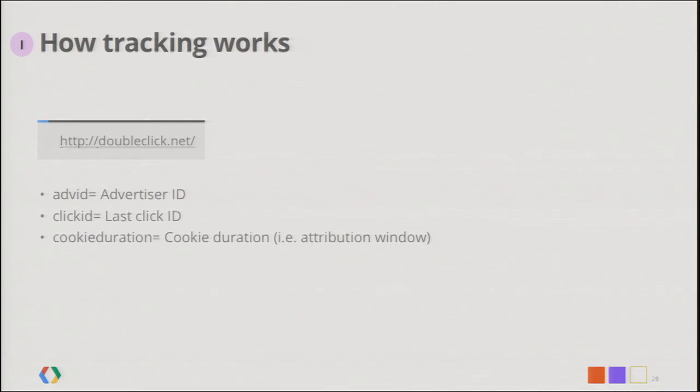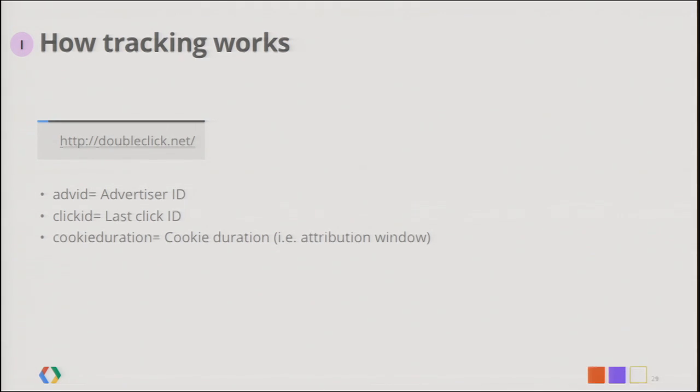Now, the way that the affiliate channel works is it's a last-click attribution model, which means that the affiliate publisher whose site a consumer went to and clicked last gets credit for the entire conversion. And that's why we store the last-click ID, because once we track who the publisher was, we can find out who the publisher was that the user went through and actually clicked on.